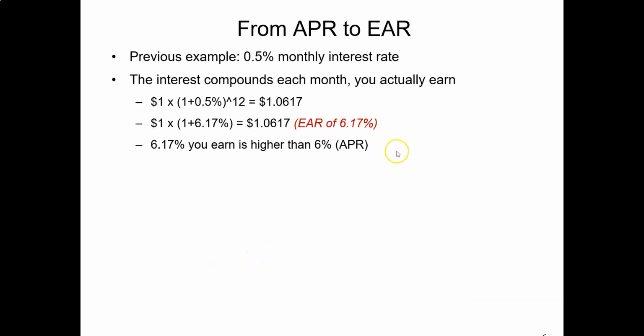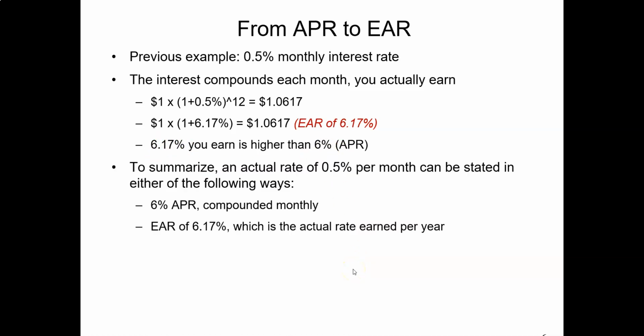Let's do a calculation to see the difference between annual percentage rate and effective annual rate. Here we have this annual percentage rate at 6%. It is compounded monthly. Then the monthly interest rate will be 0.5%. We do this compounding calculation for 12 months. So then we found for a year, the interest rate is 6.17%. So the effective annual rate at 6.17% is higher than 6%.